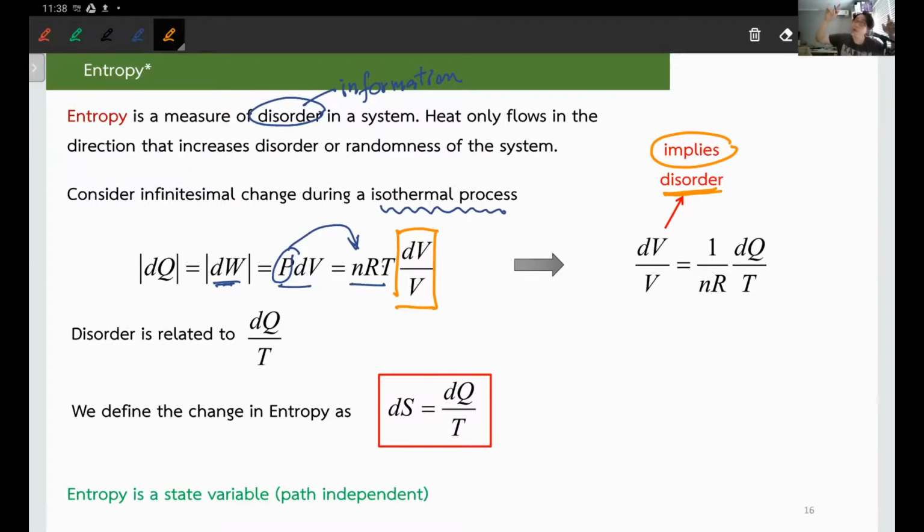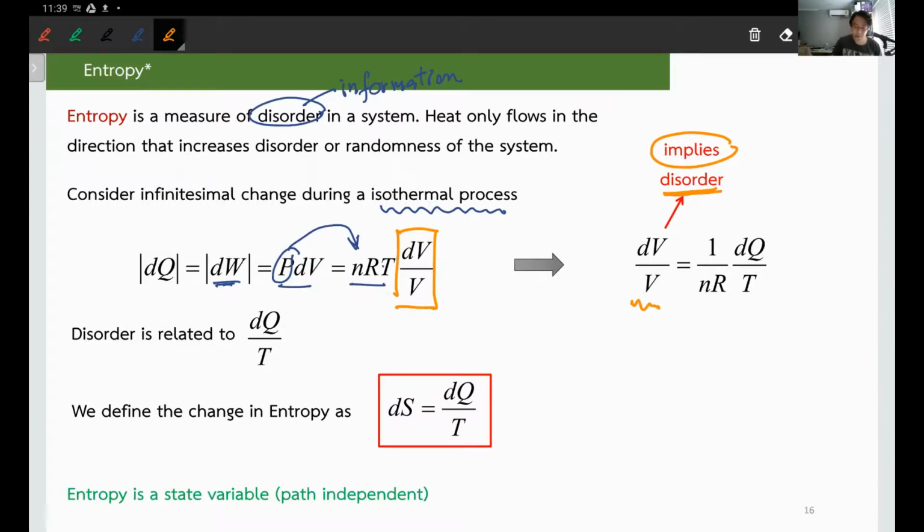Because now you have to know that the gas can go there too, with some velocity and direction. So there is more stuff. Yeah, stuff means information. Yes, pretty much. So there is more stuff that increases along with the increase in volume. So this ratio right here implies a little bit of that increase of the disorderness.